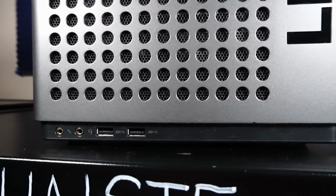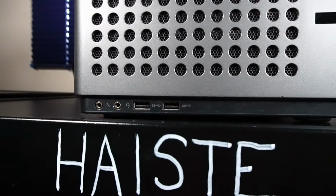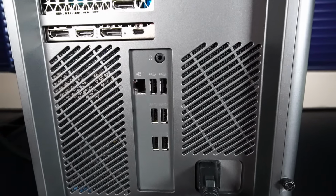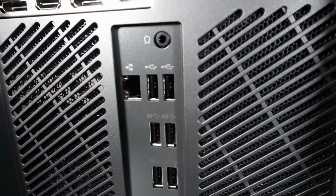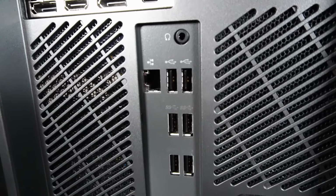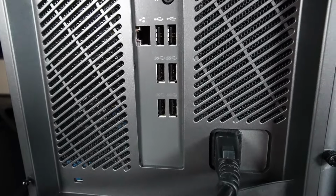The front I/O in the case features 2x USB 3.1 Gen 1 and a microphone and headphone jack. The rear I/O of the motherboard features another headphone jack, 2x USB 2.0, an RJ45 Ethernet port, and 4x USB 3.1 Gen 1. As for power, we have a Lite-On 500W power supply.